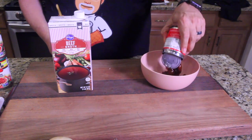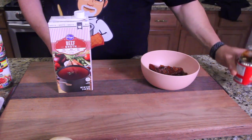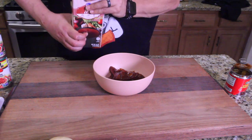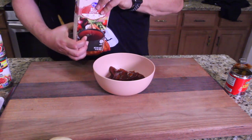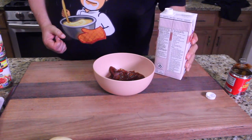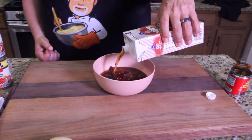Put this in a bowl. All that beautiful sauce. Okay. Take this. Open it up. So I'm like, how do I get the chipotles out? So I thought, I know what I'm gonna do. I'm gonna take the broth, fill the bowl up.